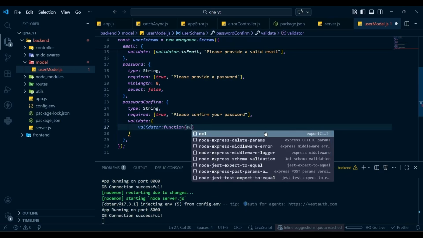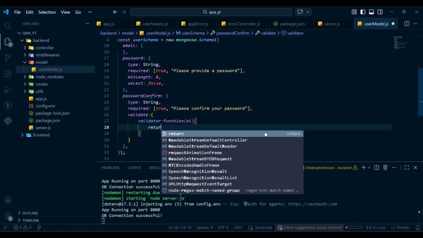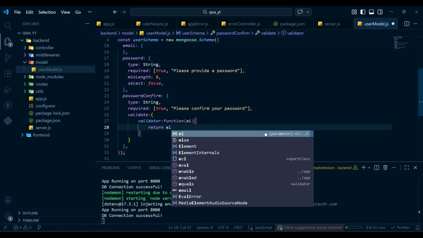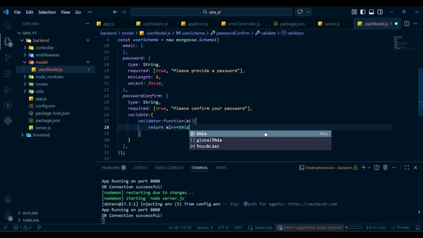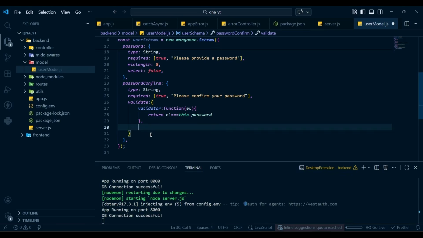We'll get the current element and return whether the current element is equal to this.password. That means we are comparing our passwordConfirm to our this.password, and if it is not true, we are going to send a message: passwords are not the same. That's it.